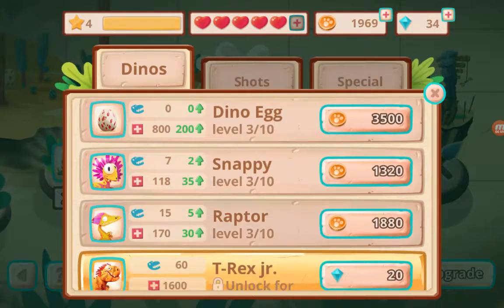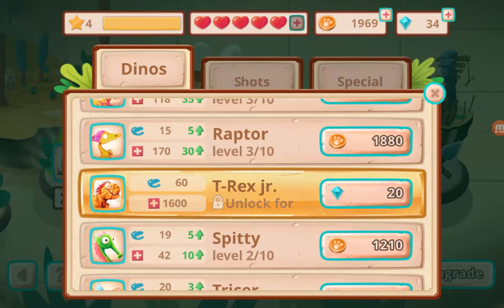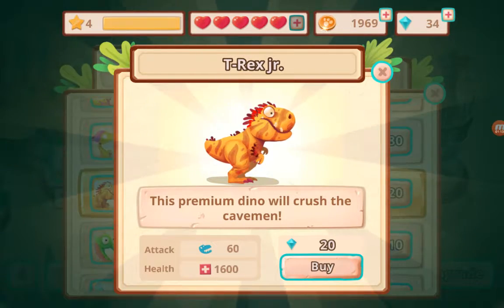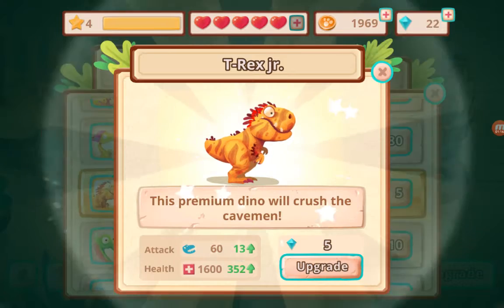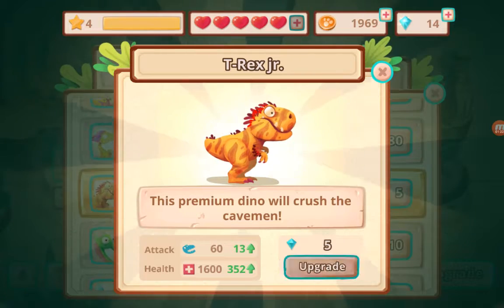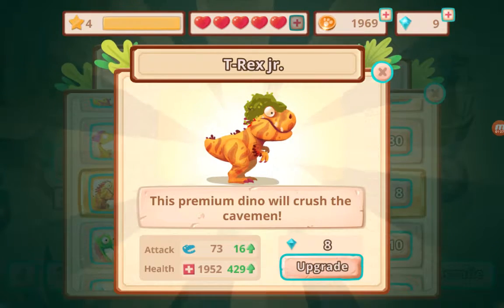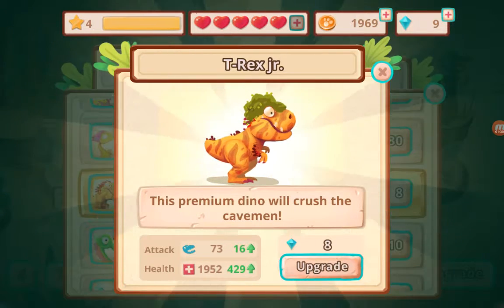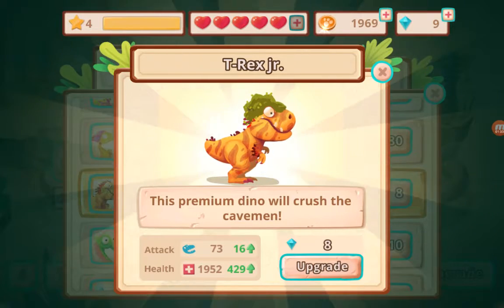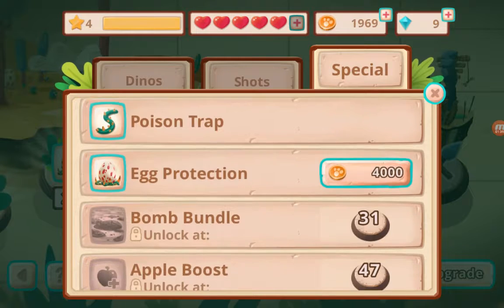33. So if we go to upgrade, what we're going to be doing, you see T-Rex Jr.? I'm going to be getting T-Rex Jr. right now. Got it? Right, here it's up. 1,600, 60 attack. See that? It's T-Rex Jr. We're going to upgrade it just once, and that's all we're going to do. It's nearly 1,000. 73 attack, good. That's all we're going to do with it, and I'm going to see if we can get anything else.